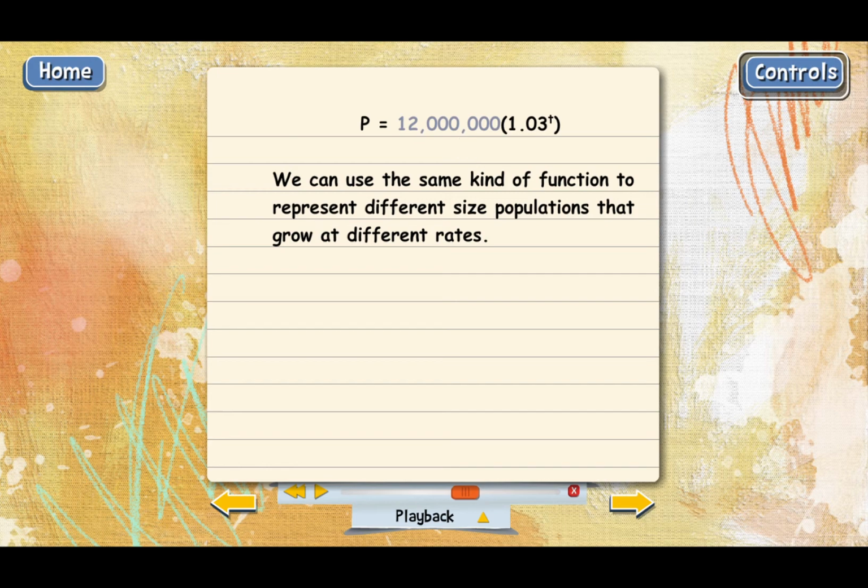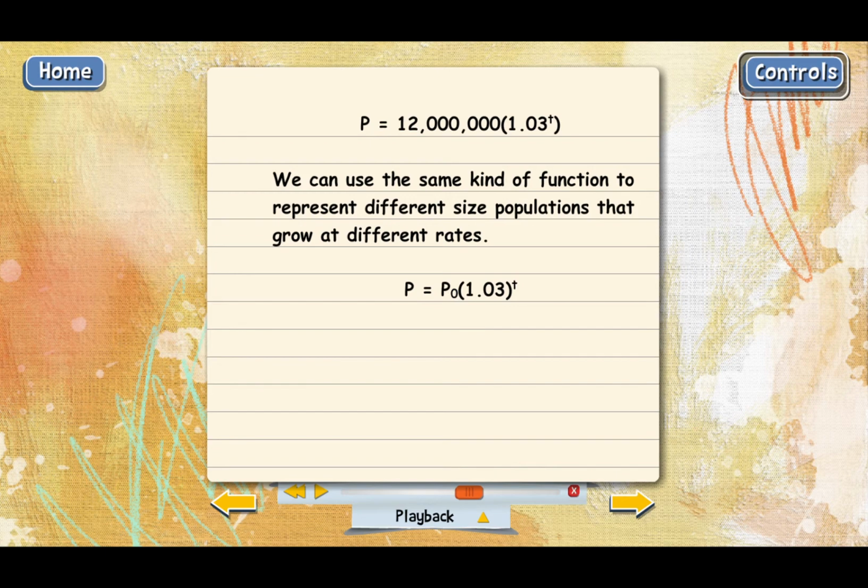And so really, this number right here is always going to be the starting population. And so we can just create a more general formula. Instead of having a specific number here, we'll just put a letter in here. And we usually use P0. And the 0 is not an exponent. It just means that this is the population at time equals 0. So this is a more general population function. This function here only works whenever the starting population is 12 million, but you can put anything you want in for the starting population here.